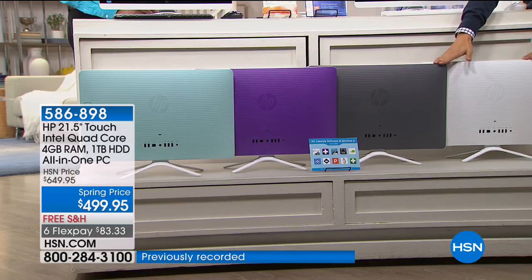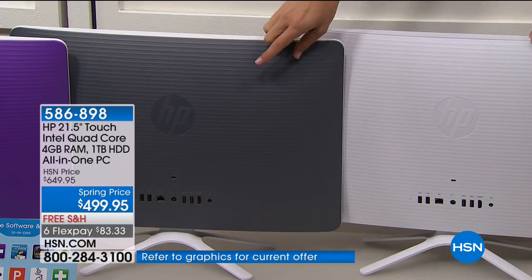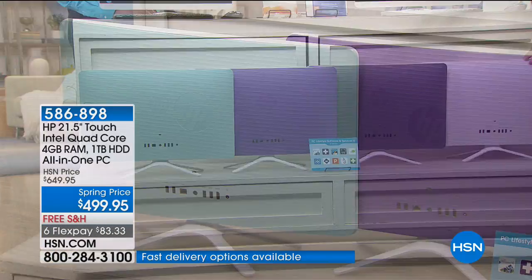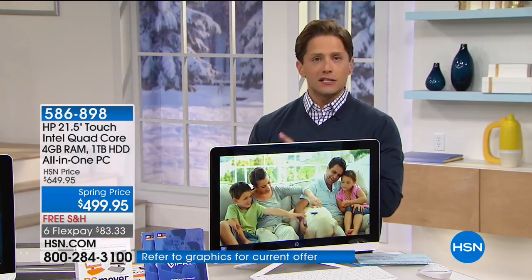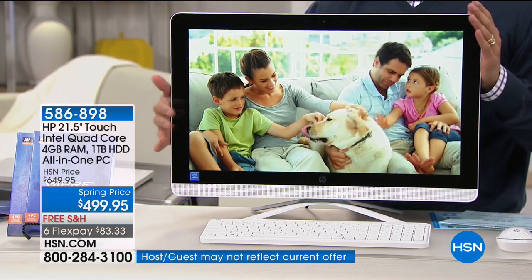You even have colors to choose from. Every other retailer offers you black, black, black, and maybe sometimes white. We've got white for 150 of you, gray — our number one top-selling color with black keyboard and black mouse — available for about 250, and fashion colors: 60 in purple and 80 in mint. It is the simplest, easiest-to-use all-in-one computer you've ever experienced. Four gigabytes of RAM, full terabyte of storage. This truly is a major real-deal upgrade for the most important electronic in your entire home.